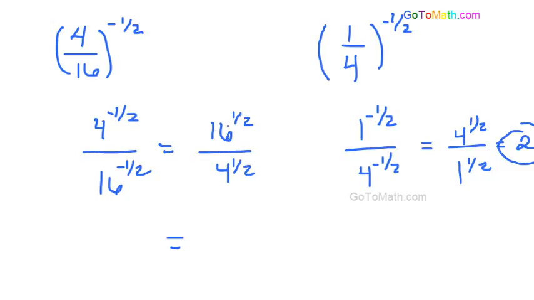So 16 raised to the half is going to be 4, and then of course 4 raised to the half is 2, and 2 goes into simplifying that down. All right, so which one's got fewer steps? That's the big question. And we kind of did that in our head, right? So that was like 1 step, but I don't know. They both look about the same to me.